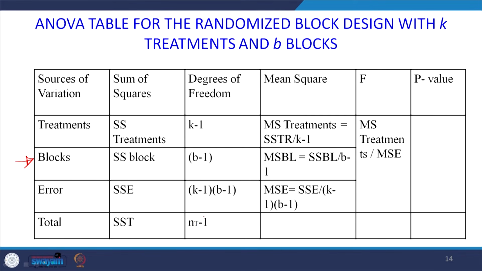So, what is happening? What is the degrees of freedom? Total number of elements minus 1 degrees of freedom. In treatment, there are k treatments, k minus 1; blocking, there are b blocks, b minus 1. So, how to find out? For error, it is nT minus 1 minus (k minus 1) minus (b minus 1). So, we will get (k minus 1) into (b minus 1). So, MS treatment is SS treatment divided by k minus 1, MS blocking equal to SSBL divided by b minus 1. Actually, this we will not use, we will use only MS treatment divided by MSE, SSE divided by (k minus 1) into (b minus 1). Actually, this much portion we will remove, we will subtract it. Okay.